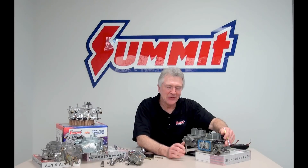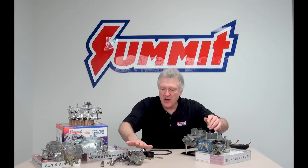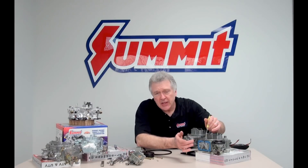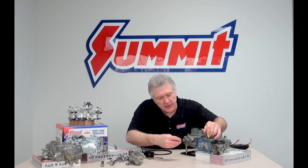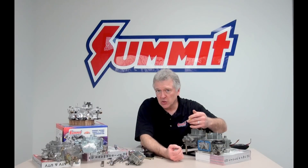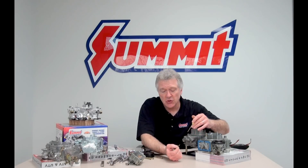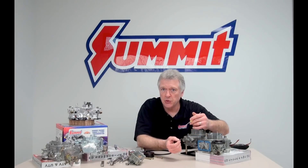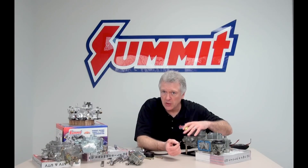Let's talk about the idle circuit today. Holley four-barrel, performance four-barrel. I've taken the bowl off — remember we did this the last time. In here is the primary metering block with an idle mixture screw on each side. Here's what an idle mixture screw looks like. I would encourage you to leave yours in; I would not take them out just so you can have a look-see. The threads are very fine so that you can make small incremental adjustments, which is very important when tuning the idle circuit. And the tip is the needle — it does seat, kind of like a needle-and-seat thing, into the mixture cavity.